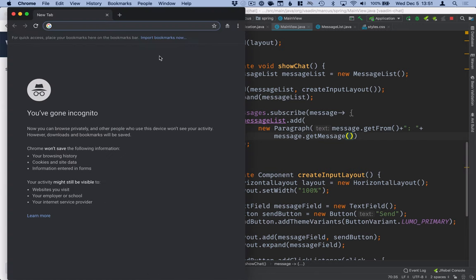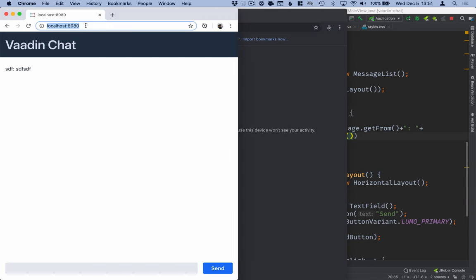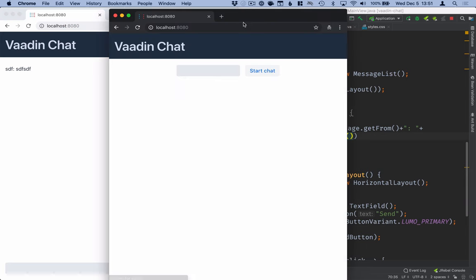What I'll do then is open up another window so that we can have somebody to chat with. We'll copy the URL, go to the same place, start chatting, demo 2. Let's try to type in something. Hello? All right, so this doesn't work for two reasons. The first of them being that Vaadin by default uses XHR requests for communication. So when we're sending a message from this other chat client to the server, this other browser will never get notified.